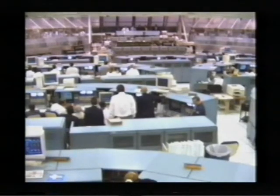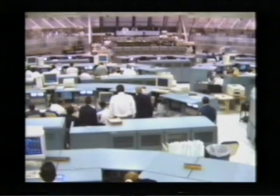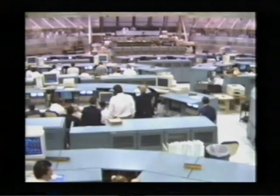And Atlantis now in orbit following 8.5 minutes of powered flight. The flight control team here in Houston confirming main engine cutoff and confirming also the separation of the external fuel tank. Atlantis initially is in an elliptical orbit with a high point of just about 322 miles, a low point just about 200 miles.